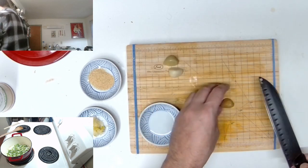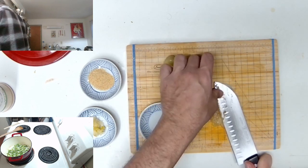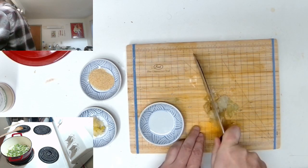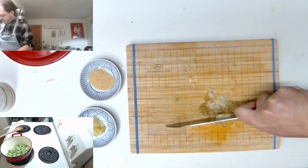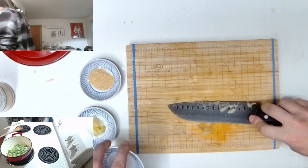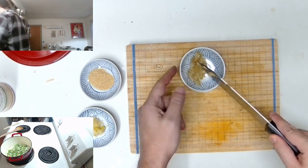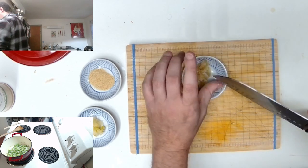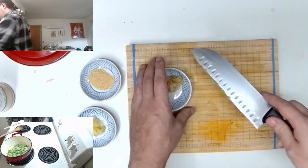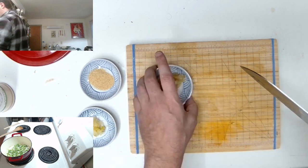So this stuff should be soft enough that I can smush it. Yeah. Like so. Then you kind of break it up. We're just gonna chop and smash right here on the board. It's too gooey to put through a masher, and it's too soft to mince up. So you just kind of smush it with the flat of the blade. And then we do a thing that you are absolutely not supposed to do and scrape off my board with the edge of my knife. We even have a tool for this that is not a knife, and I didn't use it. So there.